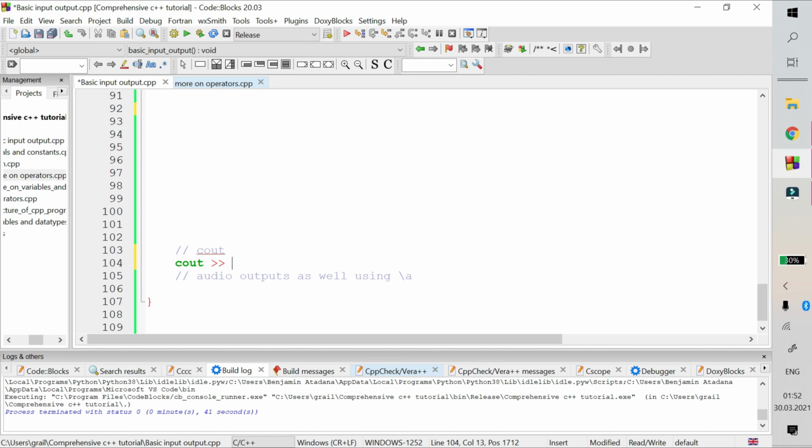So let's say we have a string, "hey", and then I have this escape character a. When I run this, I will get "hey" output on the screen and then a sound output as well. So this is what the cout is used for. It's used for outputting data that we have in the program onto any output device that you want. If it's sound, through the speakers; if it is characters or text, then through the screen.